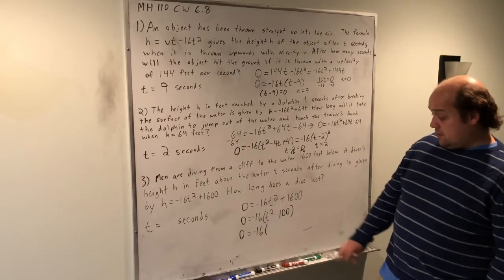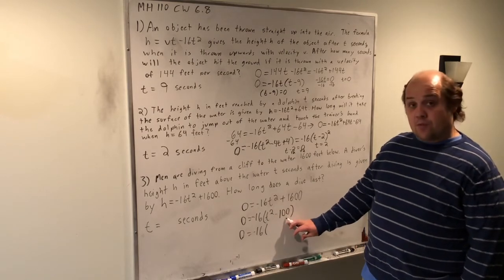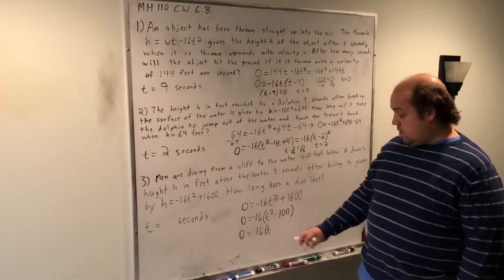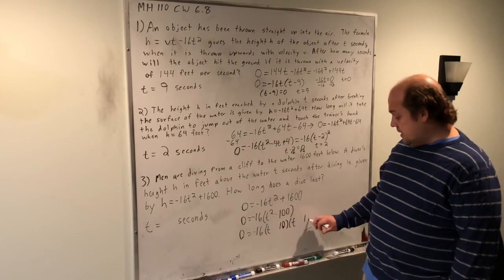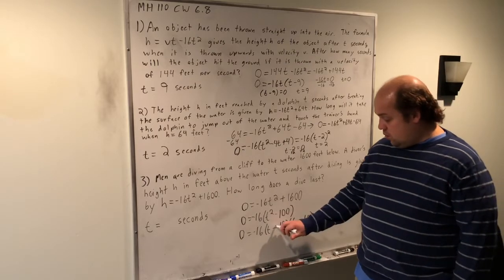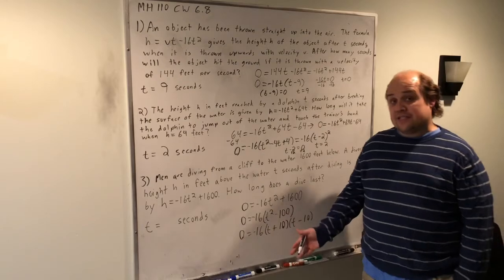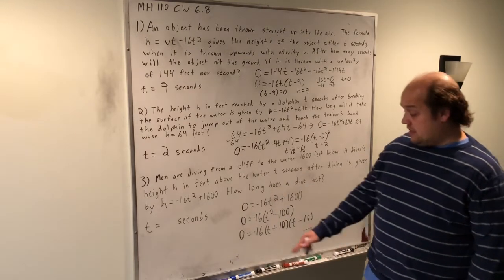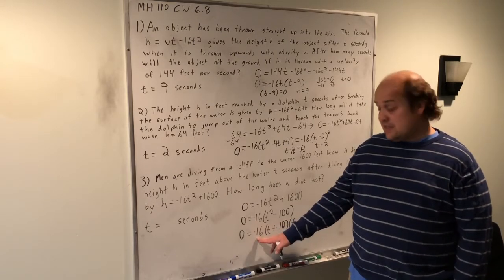Difference of squares, meaning I have something squared, the minus sign, something else squared. The square root of t squared is just t. The square root of 100 is 10. So I have t and 10 in the two positions, one with a plus, one with a minus. If I now set each of these parts that are being multiplied equal to 0 to see how to make it 0, there's nothing I can plug into t that makes negative 16 0.